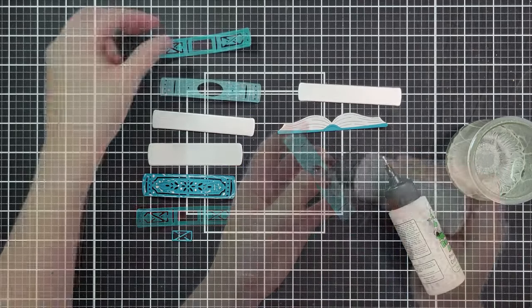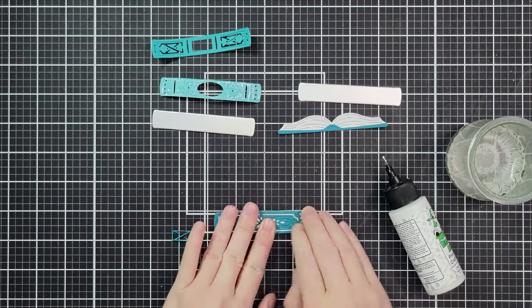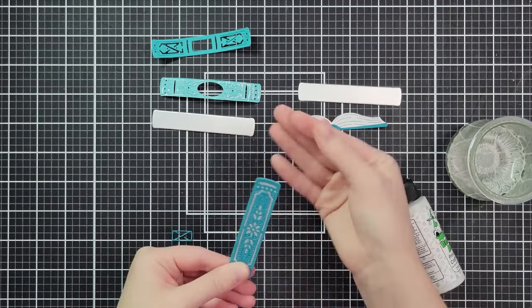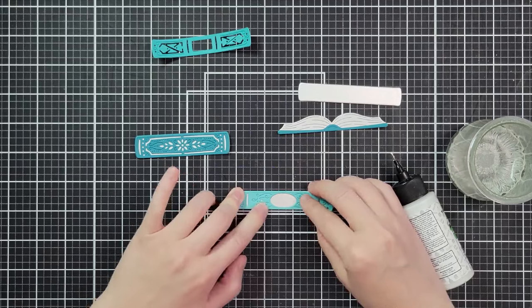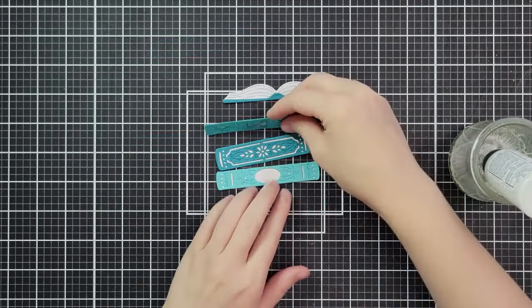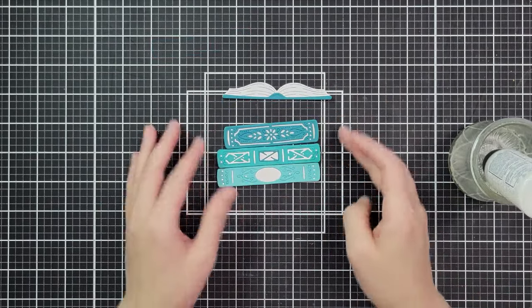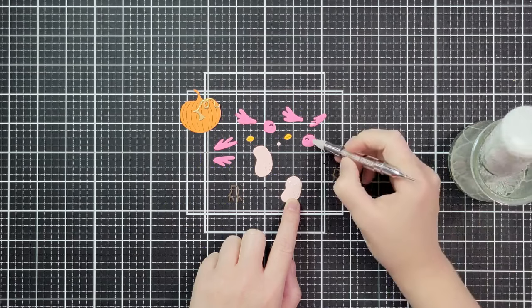I'm adding glue all over the back of the top piece of the book and gluing these onto silver foil cardstock. It's a little slick and the glue can get weird, so I let it dry and get really tacky for a minute before putting it down on the foil cardstock. There's a piece that goes inside that big oval but we'll do that at the end for our button. There are three options for closed books in that die set.